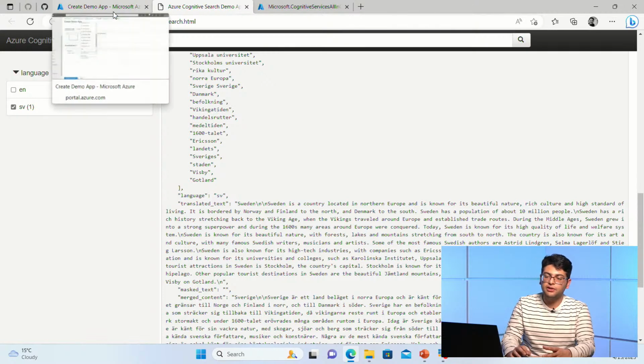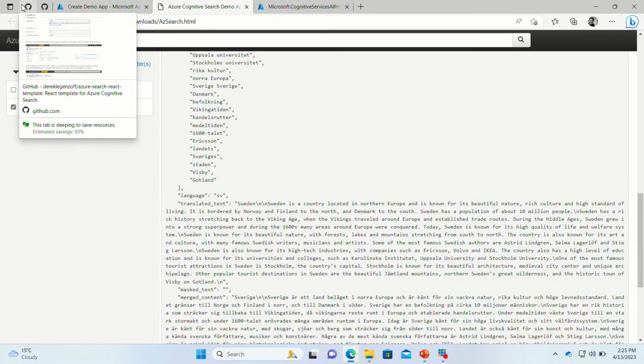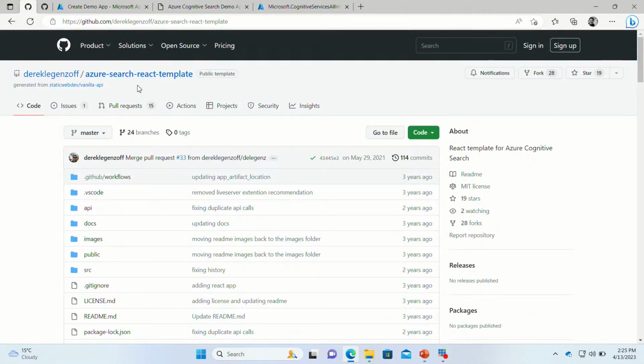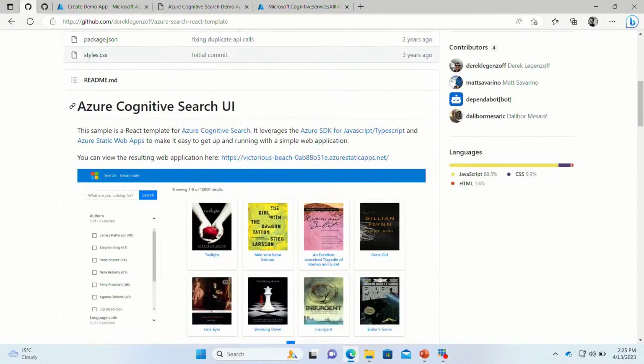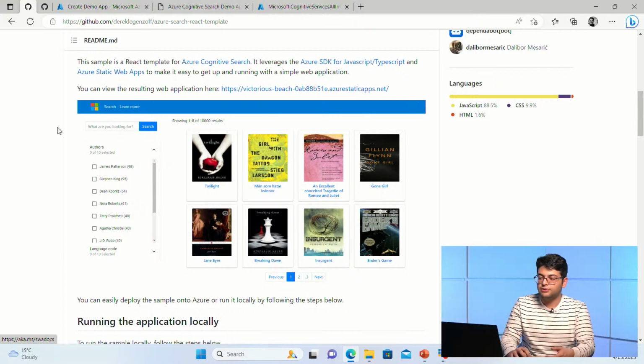But if you're fancy to do something more difficult, Azure provides some more samples. For example, this one, Azure Search React template, uses Goodreads information and provides you with a nice template to work with. Let me show you how it looks.